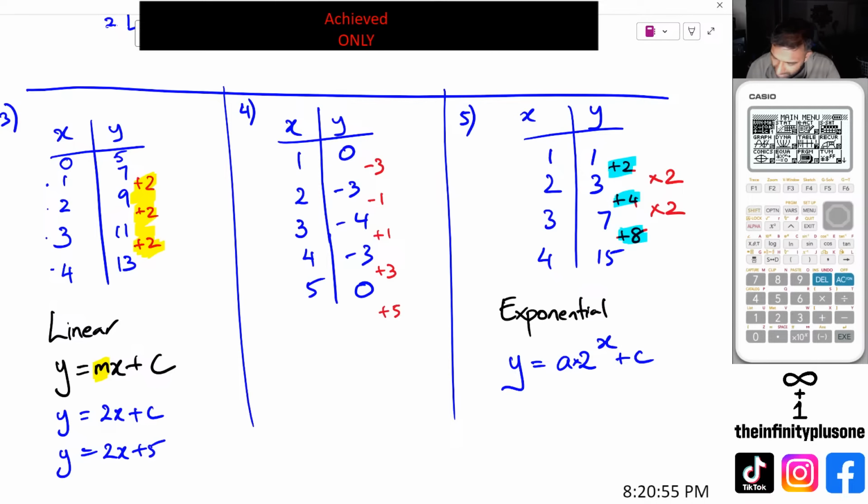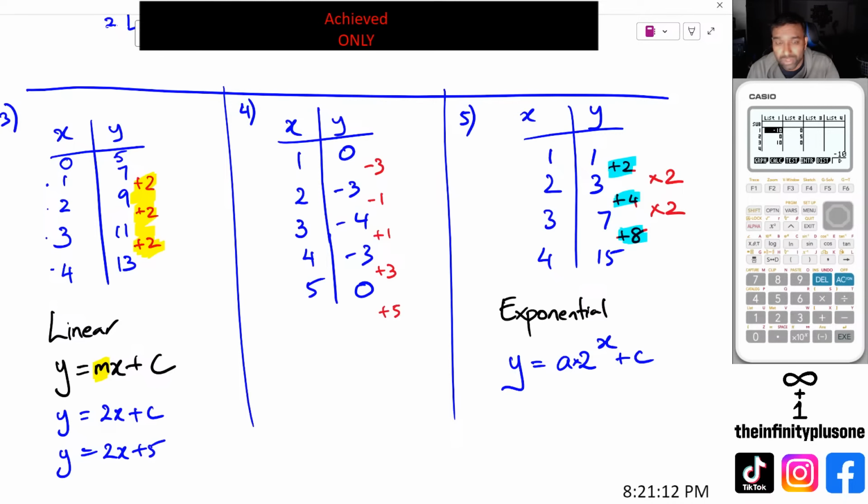So that's the exponential part. Now, the quadratic one, if you have a graphics calculator, it is super, super fast, because all you're going to do is go into your stat mode for quadratic, and you're going to punch in whatever values you can actually get for the quadratic.